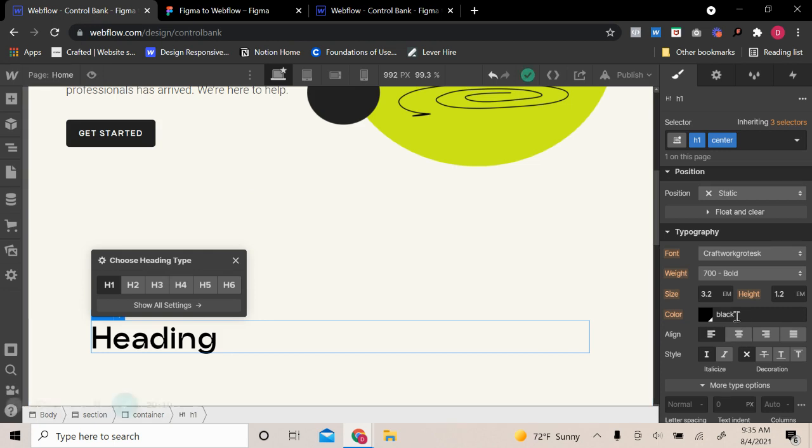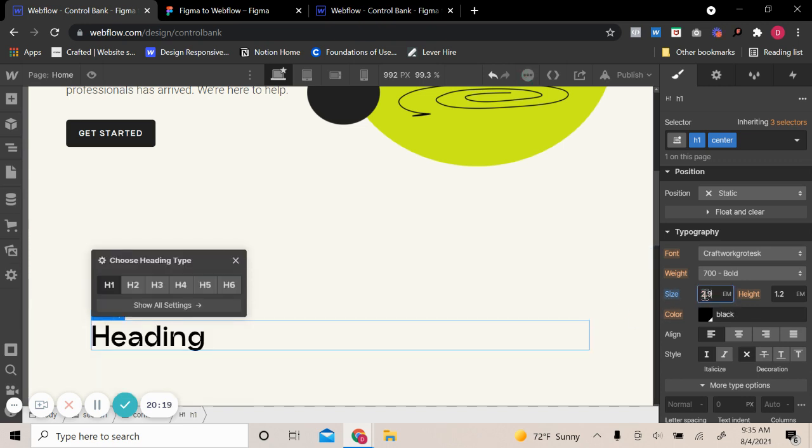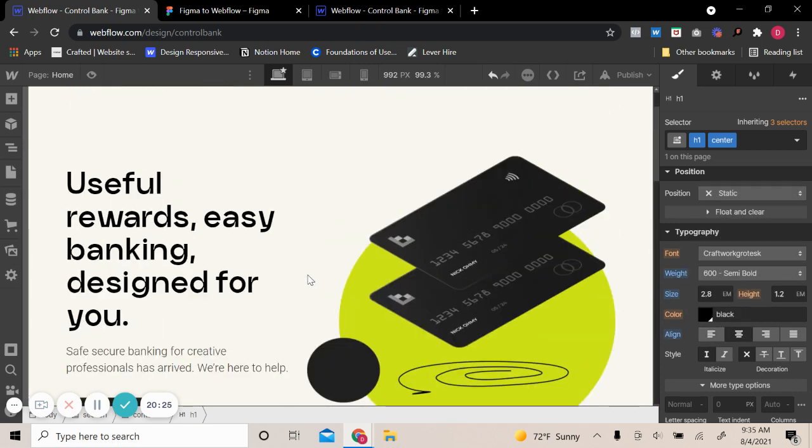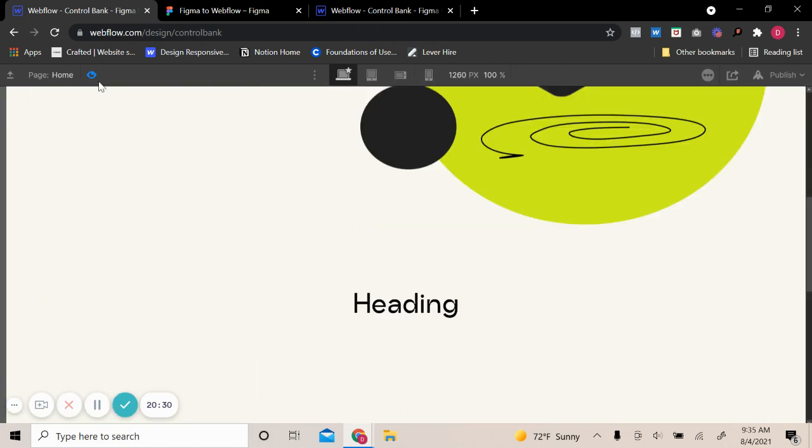So I'm going to do the same thing here. Maybe I'm going to do like 2.9 em, even maybe 8, something like that. Let's do semi-bold, and then we can center it. So now we have an obvious difference between the two.